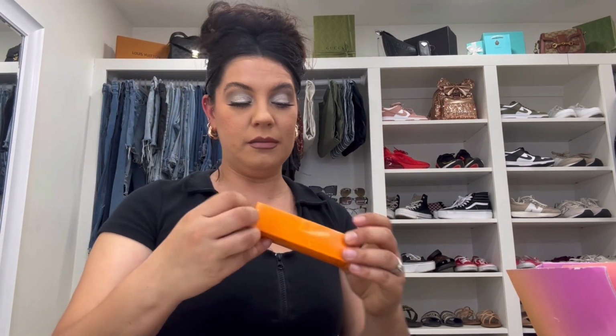Then up next, guys, we have this right here. I like the color. This is the Silk Protein Primer by BURKI. I think that's how you say it. So I've never tried this brand, but it is like a face primer. This is what it looks like. And let's see the formula. I'm really excited about the formula. Hopefully it's a good one. It does sound kind of liquidy in there, if you guys could hear it. But anyways, let me see.